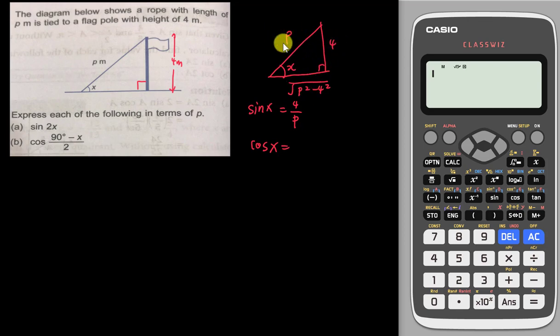Basically both of these squared plus together will get this squared. So it's about the formula a squared plus b squared equals c squared. Solve it and you will get this one. So cos is adjacent over hypotenuse. So it's square root p squared minus 16, because 4 squared is 16, over p.